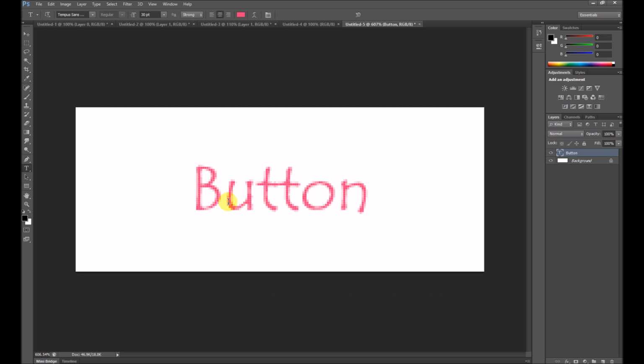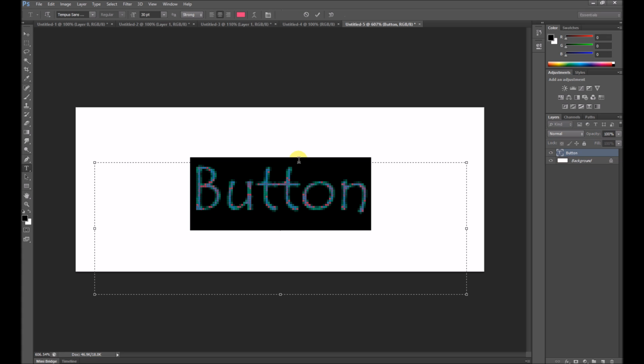So if I was to miss my click, like if I click on it, that's fine, but if I was to miss my attempted selection, it would make another one and make another layer over here, which is kind of annoying, and I've seen people do this and it frustrates them. So delete that layer. Easiest way, double click on your text layer over here.